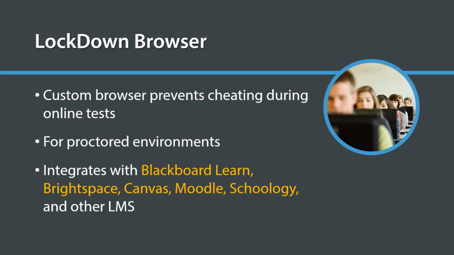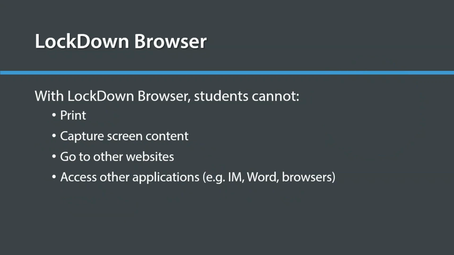It's also worth noting that LockDown Browser integrates with a lot of different learning management systems: Blackboard, Brightspace or D2L, Canvas, Moodle, Schoology, and a few others. And the way it works, and we're going to show you today, is that it allows you to set up your tests and quizzes so that they require the use of LockDown Browser. When students are using LockDown Browser, they can't print what's on the screen, capture the content in any way.